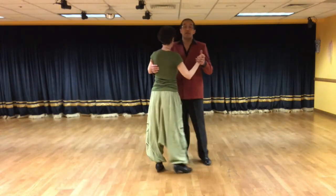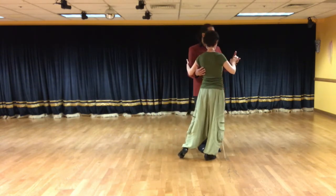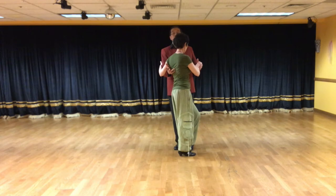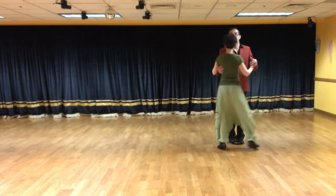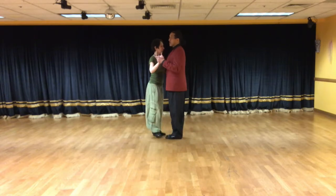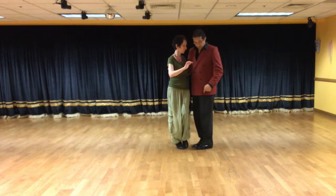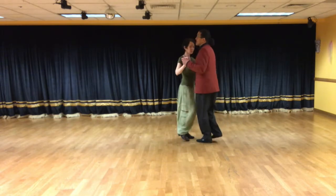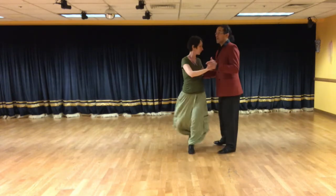So let's take one example, as I do the giro to my left: forward, back, side, and we change the direction by the alteration. Forward, back, side, forward, side, back, right? So again, take this as a simple exercise to practice alteration. We start the baldosa normal, 1, 2, and we start the giro to the left from the forward cross of her. Forward, side, back, side, forward, back, side, forward, side, back.